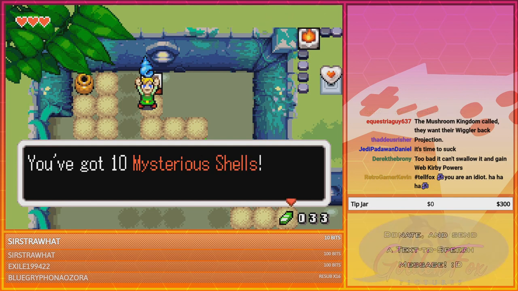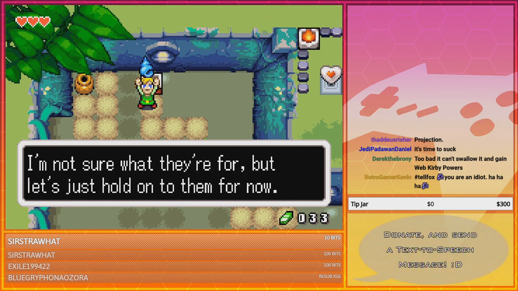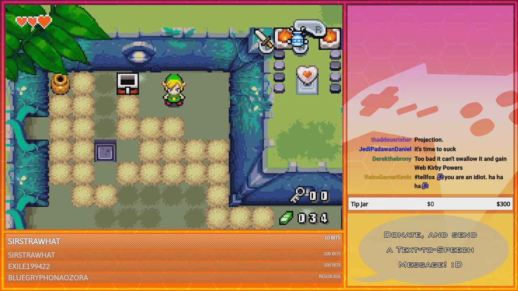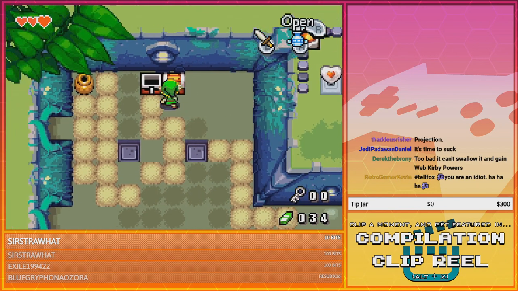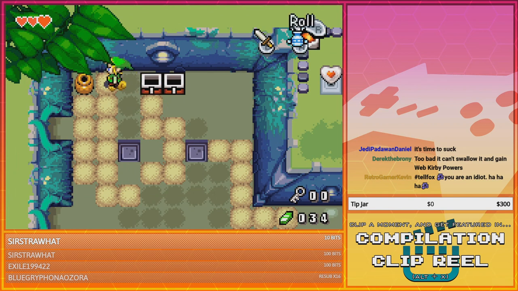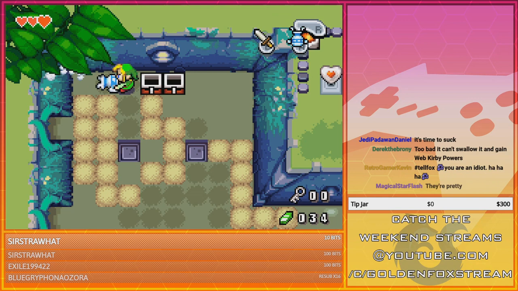You've got 10 mysterious shells. Not sure what they're for, but let's just hold on to them for now. I'm guessing that they're a currency for the Minish. They're a currency they basically use for... Another one. If you want, you got 10 mysterious shells. All right, cool. If you're a masochist and want to collect all the different things, you can.